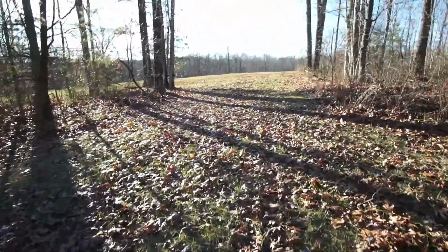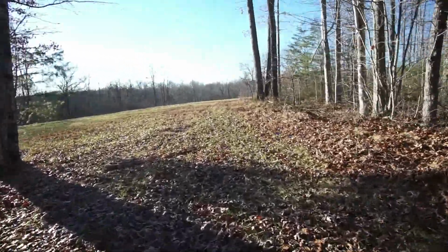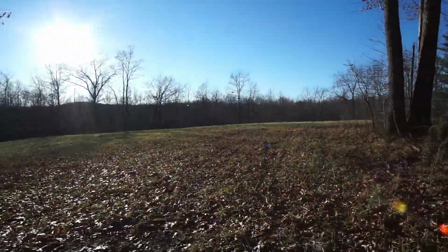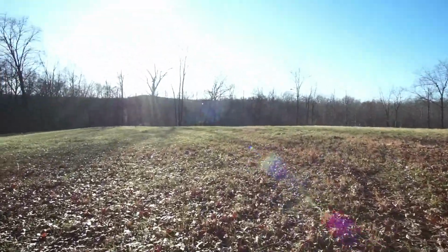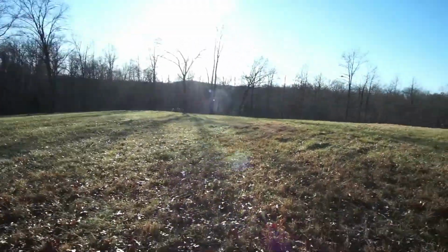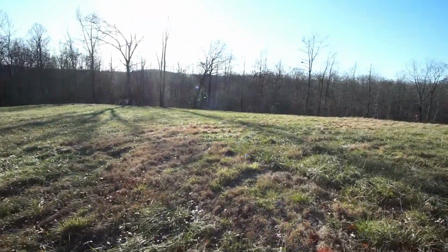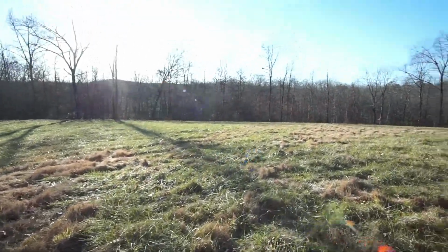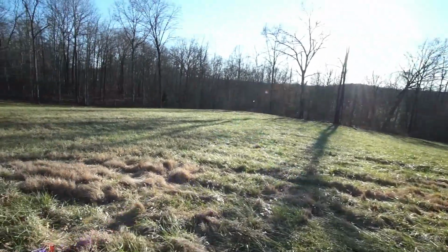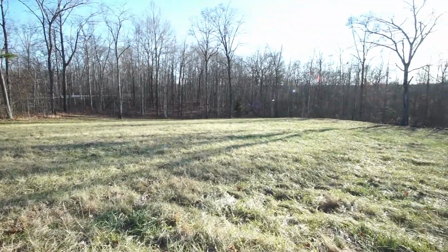Alrighty. Now I really like this little area right here. This can be used for so many different things, and one thing is doing a little bit of night photography because it's such a wide open area. I'm not sure exactly how dark it is, but I'm sure it gets pretty dark being out here in the country and away from big cities. Of course, the nearest city around here is Jamestown, which is about 12 minutes away for your shopping needs, food, restaurants, just convenience stuff. And it's a very centrally located community.